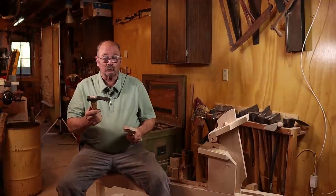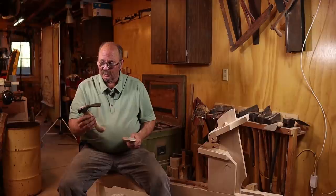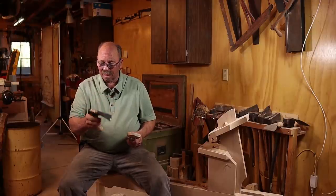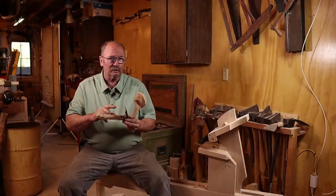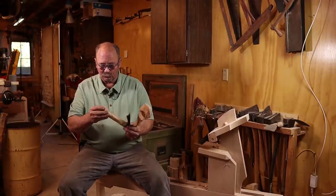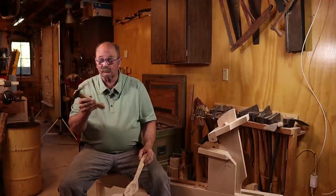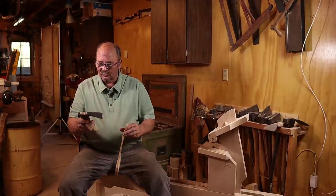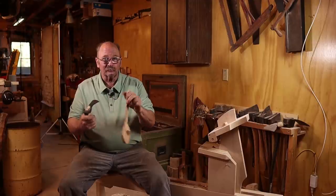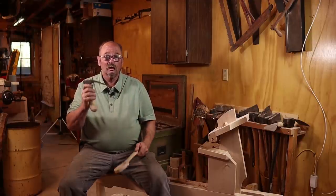Well, in spite of a few little rough spots during the forging, this really turned out to be a pretty darn good little adze. I think I'm going to be real glad to have it. I don't think I'll be doing too much hand carving of this scrub oak. It's awfully tough to work with. But in the long run, taking it to the belt sander did result in a decent little handle, and I like the geometry of this adze. It's going to be ideal for doing spoons and things like that. So all in all, I consider this a complete success.